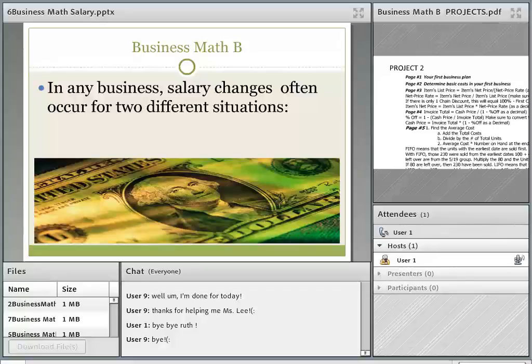The two types of salary changes that are the most common are an annual cost of living, usually an increase, and a merit salary change that is usually based on your work performance. There's some type of measurement that checks through production and your customer service, maybe the amount of time you spend with your customers or the amount of products you make. The annual cost of living is based more on economic factors and then the business profit. And that's pretty much the difference between the two.